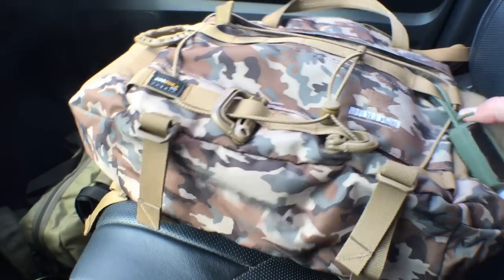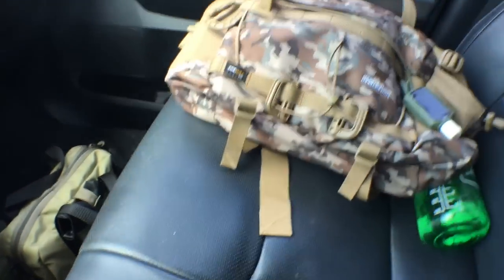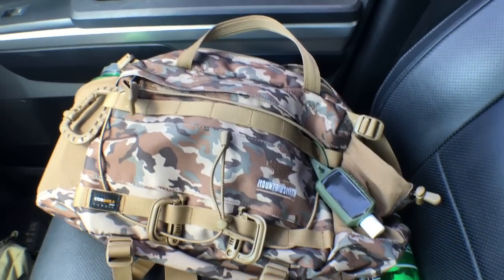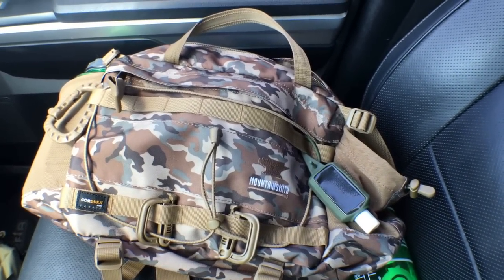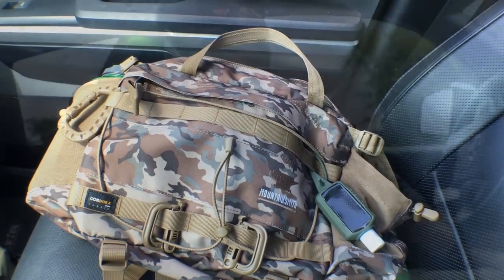So lots of options. It's kind of a do-all bag. It's got a lot of different features to it. It's going to fill a lot of different needs for me. I'm really looking forward to using it more this year.